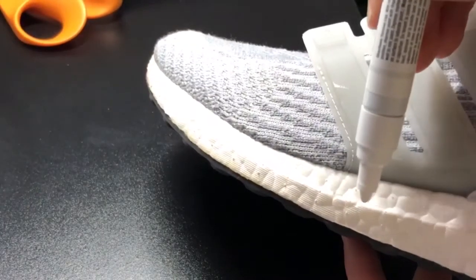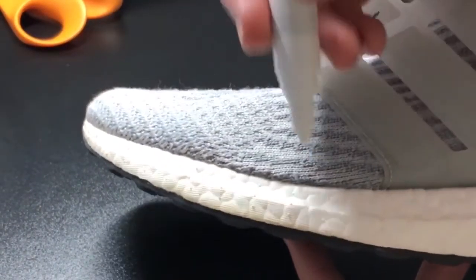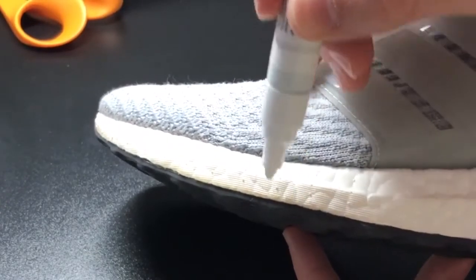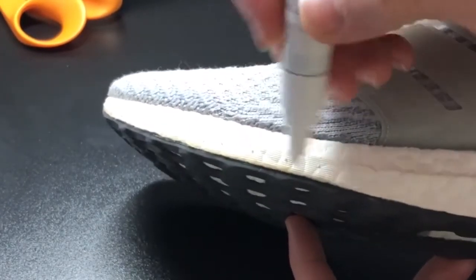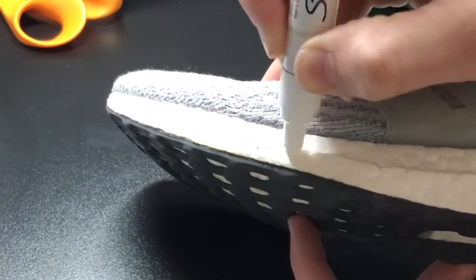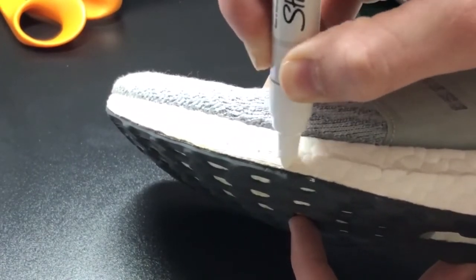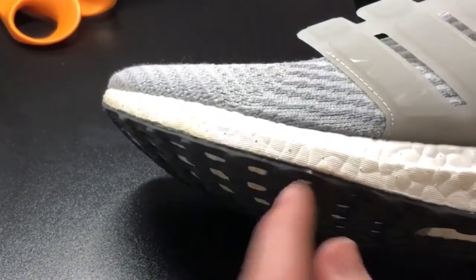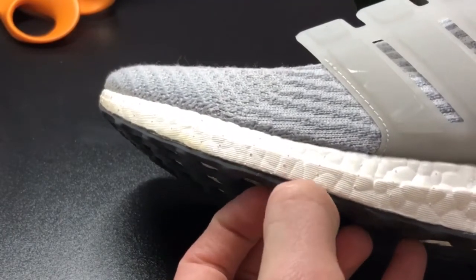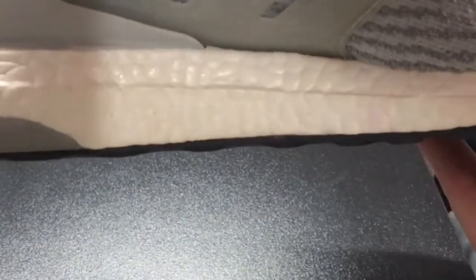Alright guys, I already started on this part — I already painted all this white with the pen — and I'm going to show you how good this method is. You've got all white right here and then you can see the yellow. I'm going to go ahead and cover that up with this pen. After this I'll be showing you how to clear up the cages. You should let this dry for about one to two hours, and if it needs another coat you can put another one on. If you get a little bit on the continental sole, just put your fingernail on it and it'll wipe right off. Now I'm going to do the rest of the shoe — the back and the inner — and then show you how to get rid of these scratches on the inside of the cage. See you guys when I'm done painting.